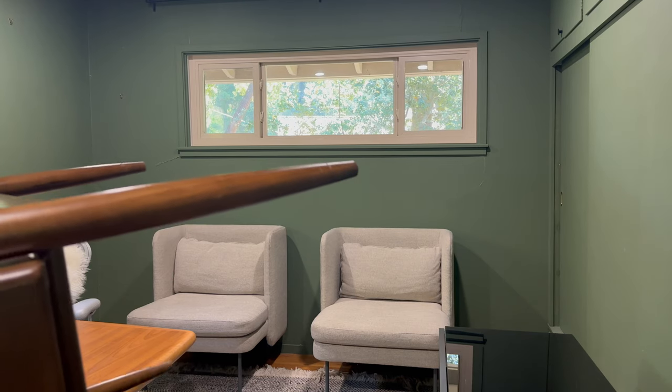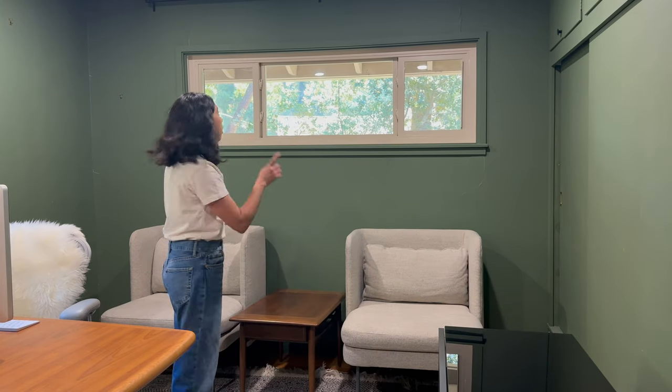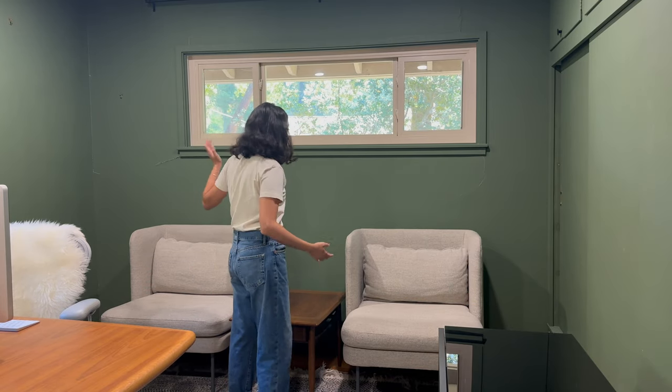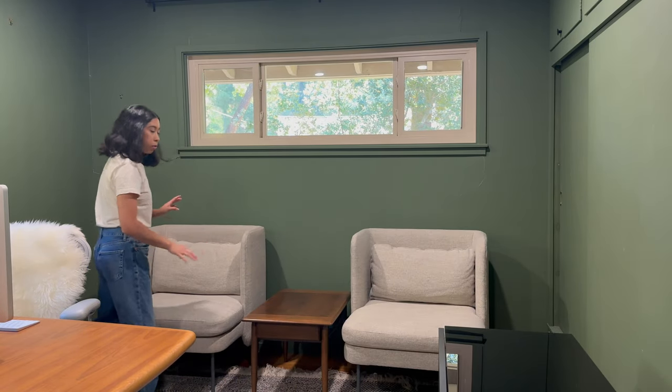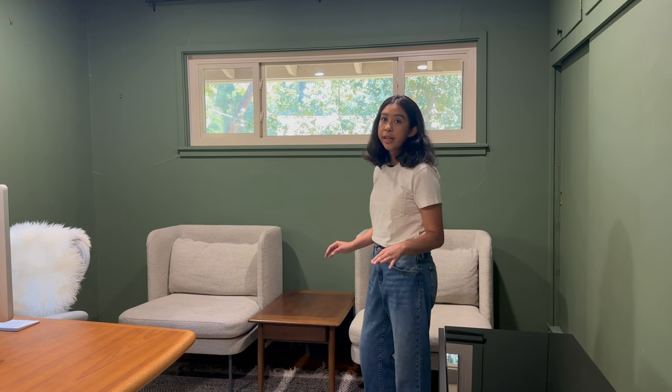My goal is to really create two different little rooms. I want one corner to be my little creative space and the other to be a creative space for my husband. This is the first piece we ever got at an estate sale. I'm thinking of having a little seating area in this corner, aligned with the window rather than the room since the window isn't centered. I'm a big fan of mixing woods — I just like to keep in mind the tones and the grain.